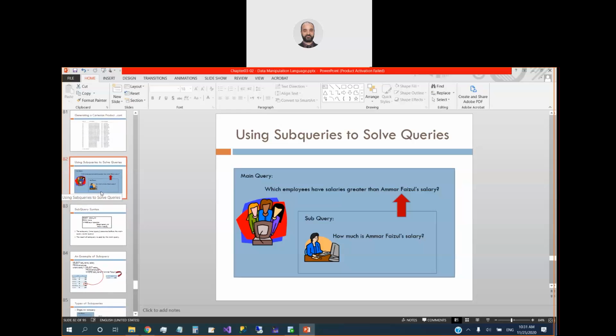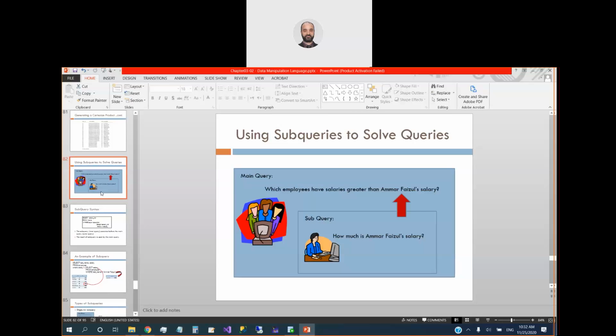Then now we go to the subqueries. The subquery is actually to combine 2 queries together. So we have a main query, then inside that main query we have a subquery that works as a field in the main query, or that could work as a part of the condition in the where clause of the main query.